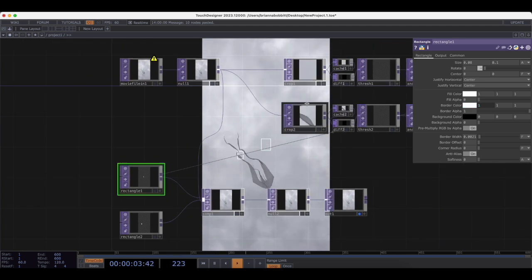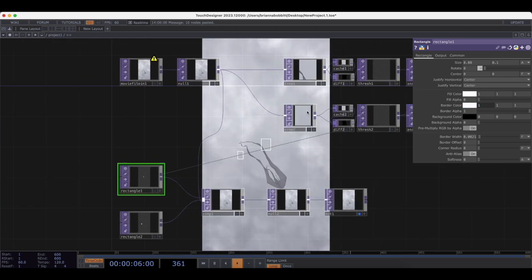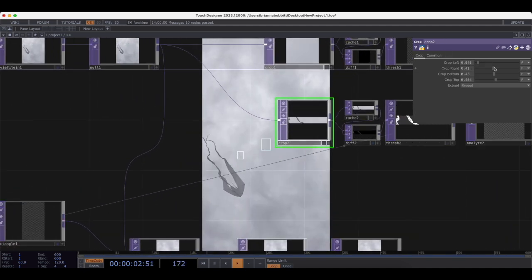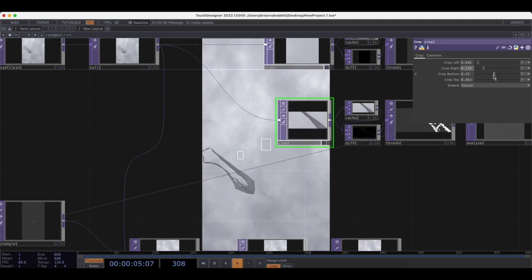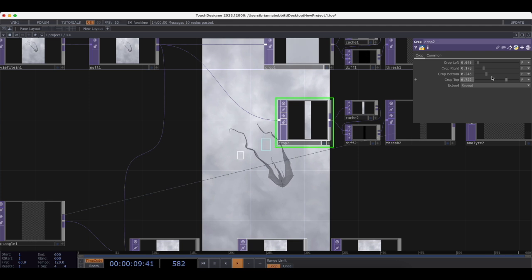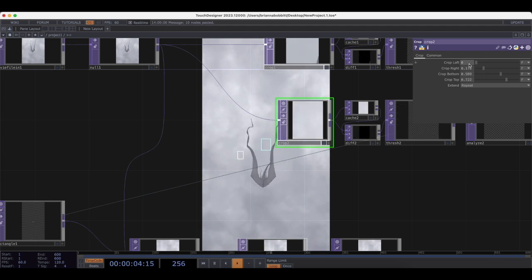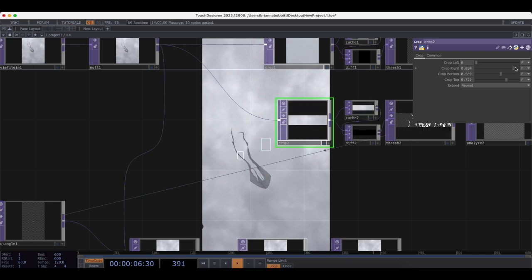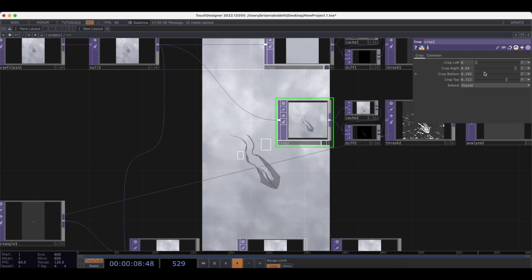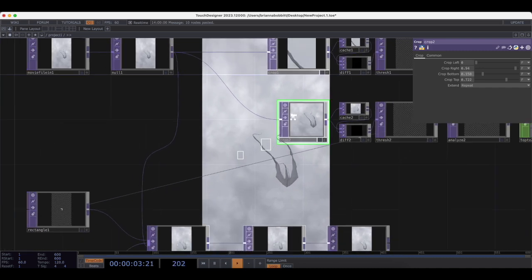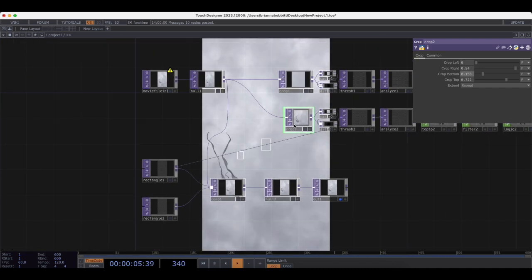Huh, something funny is going on here. I'm going to relocate that. Oh, the rectangle's gone. Shoot. Okay, well, that's not going to work.